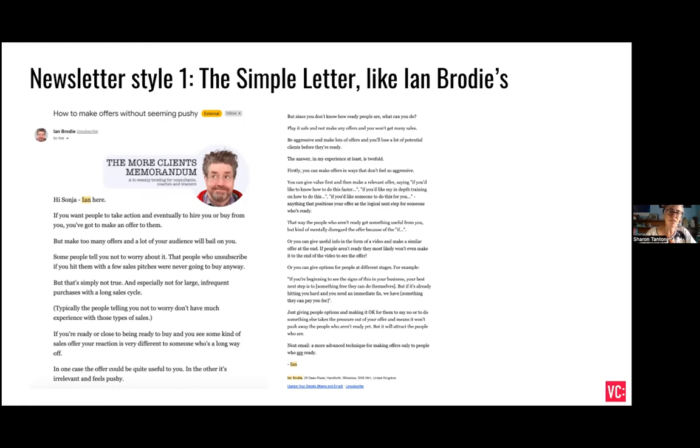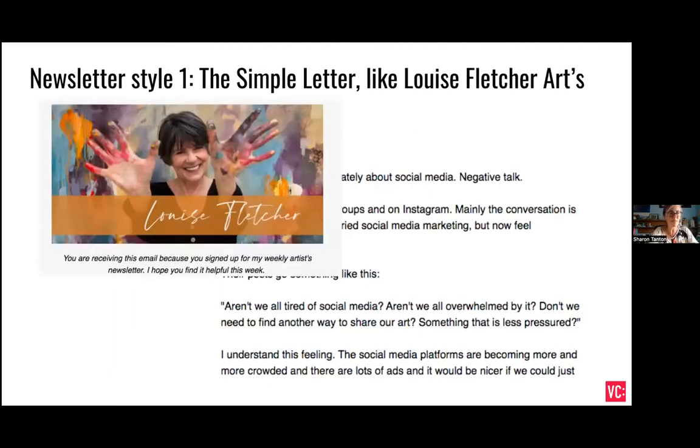Ian is always sharing useful ideas. Sometimes he'll make an offer in the newsletter, but it never feels pushy and I'm always happy to click on the links because he doesn't overdo it. His newsletters usually tell a personal story up front that relates to the reader — that's really common among simple newsletter types. If you tell a story that pulls people into your world and use that story as a springboard for the message you want to share, another example is Louise Fletcher Art. A simple newsletter like this is a route to instant friendliness. Louise addresses the reader straight away — it's like she's right there with you, tapping into that quandary that a lot of artist friends have: I absolutely love the creative work but I hate selling it.